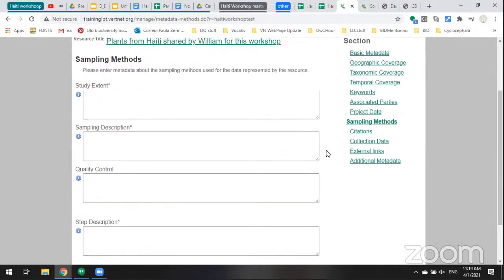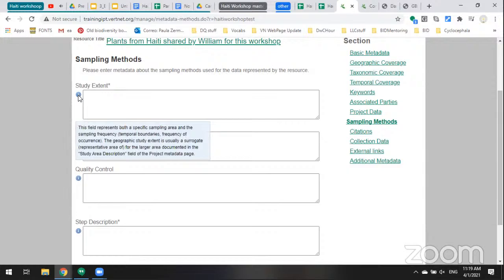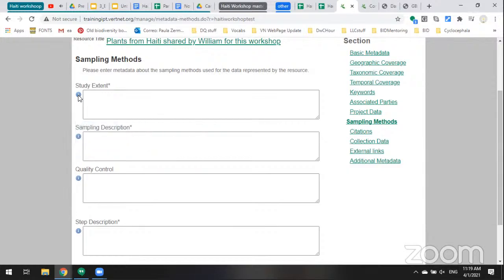And we're going to move to the next section, which is sampling methods. In here, you can complete information about how the sampling or the observations in this case were performed. So you would say if this was part of the study, which was the extent of the study. Again, you can always go to the information icon here.